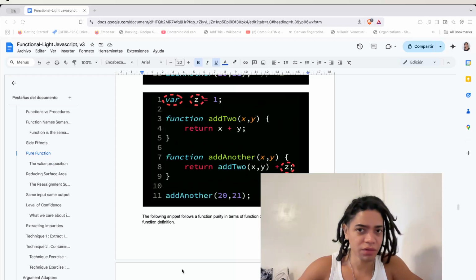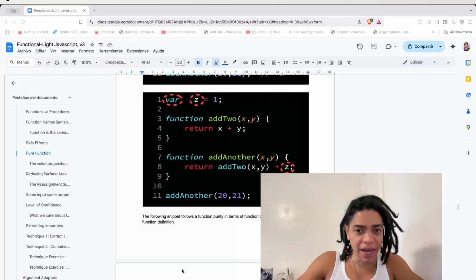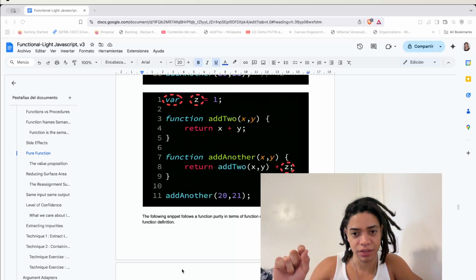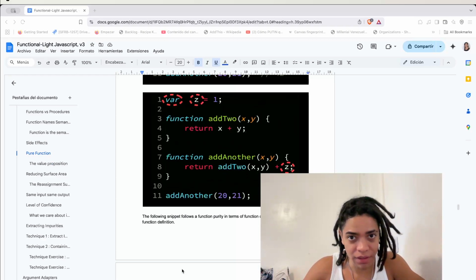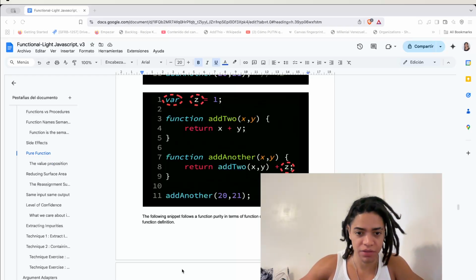So the point of function purity is that if we're able to reduce the reassignment surface that can happen, it will of course give us much more confidence about this code.